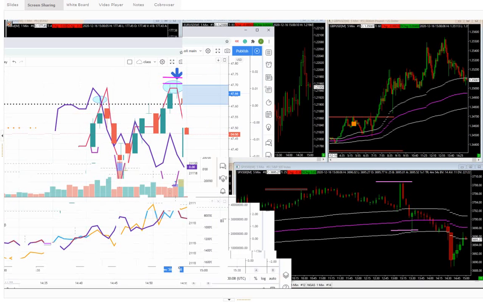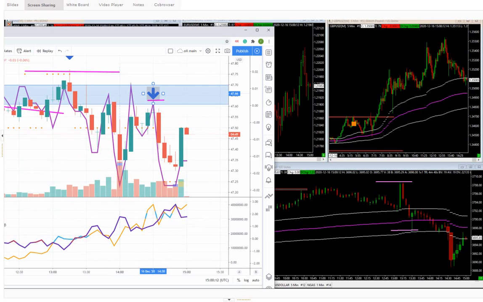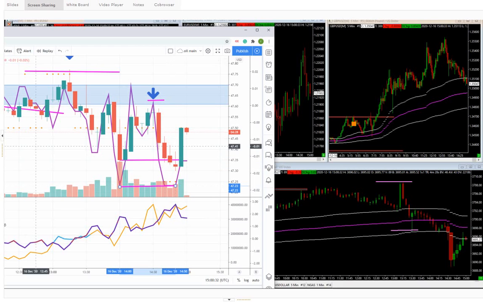So here's the oil chart using exactly the same narrative. There was a previous low right there, and there was a previous low value right there. The value hasn't gone any lower. So when the price breaks the low here on oil, am I going to be a seller of oil at this lower price here, yes or no? Because this is what determines whether I'm going to take that bond trade. This arrow here determines whether I'm going to take a bond trade. So what would you guys say? Would you sell that red candle there, yes or no?